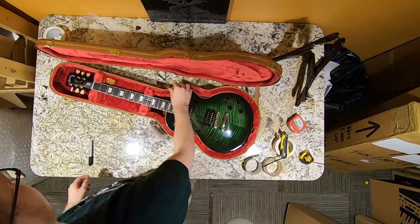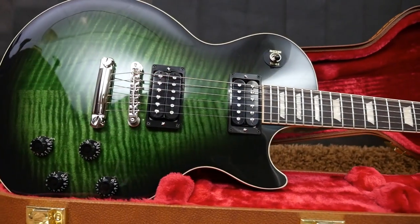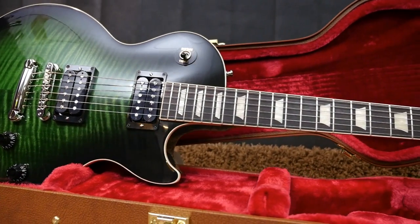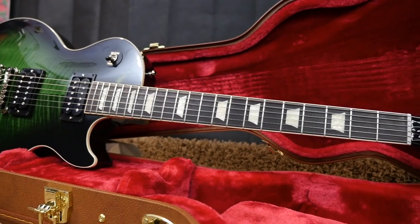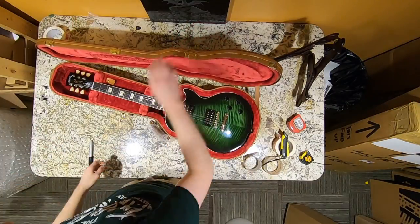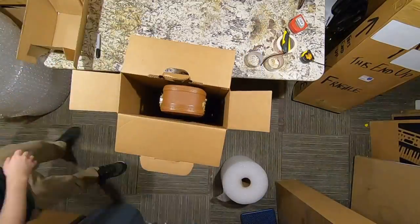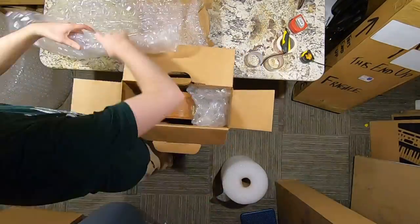As far as the second Slash goes, I preferred the colors on it, and I thought it played just a little bit better as well. The neck had a little bit more of a rounded feel to it. It was just more what I expected on a 50s Les Paul Standard. Both of the Slash standards that I had were very nice guitars, though. I do highly suggest them if you're looking for a more modern kind of slashy tone on a Les Paul that has very traditional specs.